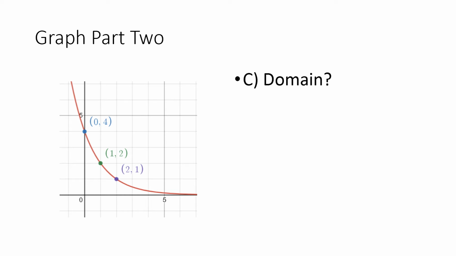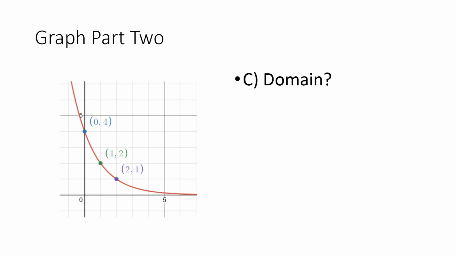The domain and range is distinctly different from a graph than it is from a table. With a graph, I can physically see that not only do I have the 3 points you see, but also everything before the first point, beyond the second point, and in between those points. Since domain is all possible x values, I look at everything on the horizontal axis. So what's to the left of the horizontal axis would be your x-axis here. It goes forever to the left and forever to the right.